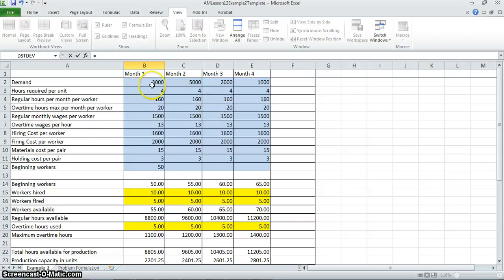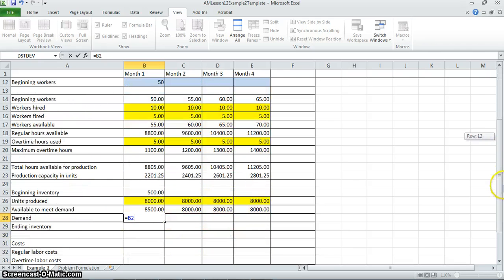We can reference it from line 2. The ending inventory is equal to the units available to meet demand minus the demand.